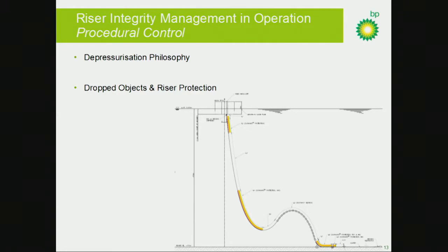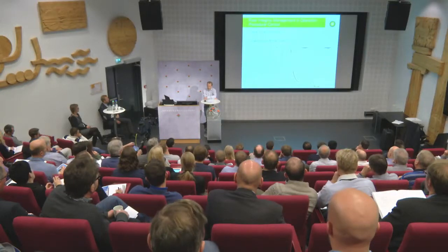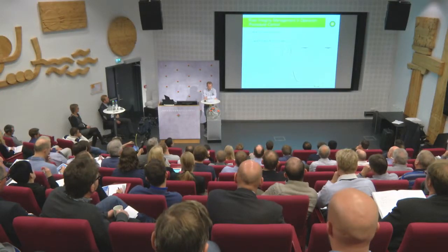And we've fitted it in those areas because those are the areas most at risk of contact or abrasion. So there's the touchdown point. There's the sag bend, which, as you saw in the animation, is dragged along the seabed for a portion of the crosshaul phase. We did pre-surveys to look for boulders, but you can never know what's just below the surface, so we put DuraGuard on at that position. And also up at the topside ends near the risers, near the bend stiffeners, where analysis showed that in extreme weather events, there's a potential of riser clashing. So we put on the additional riser protection there.